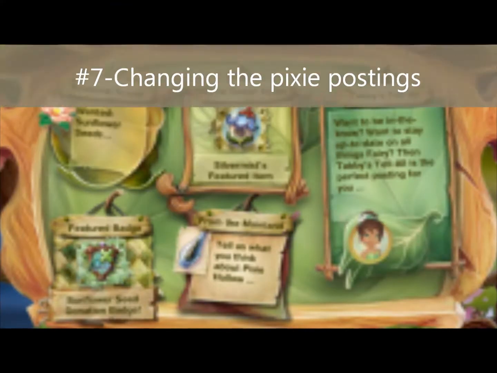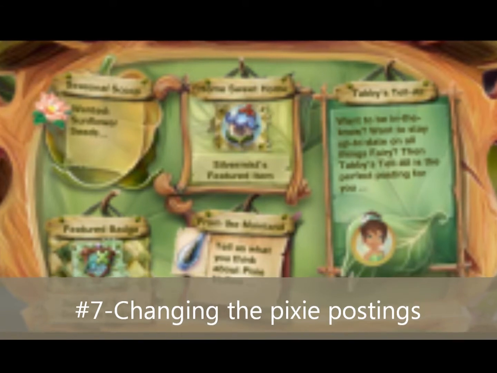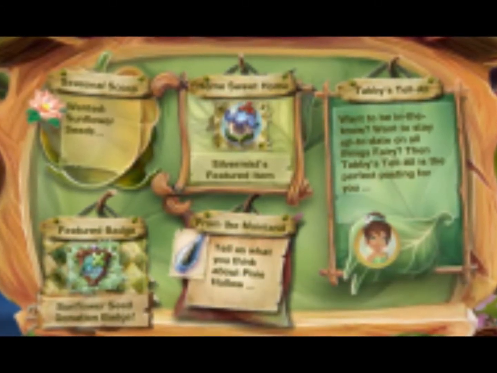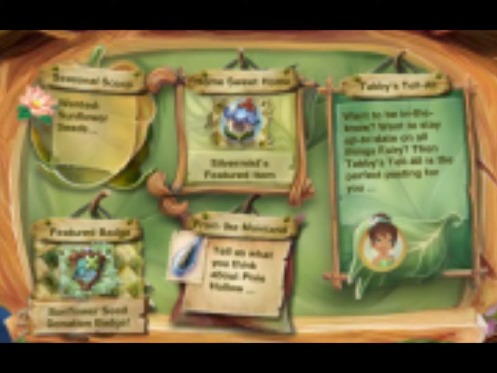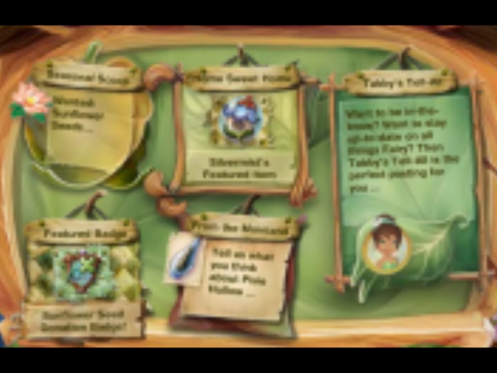Number 7 is when they changed the Pixie postings in 2009. Now, I can live with the new Pixie postings, but I really like the old one better because there are more sections. Like, I miss the old columns like Featured Batch and Home Sweet Home. They also occasionally had leaf layering messages which you can decode with a printable decoder.